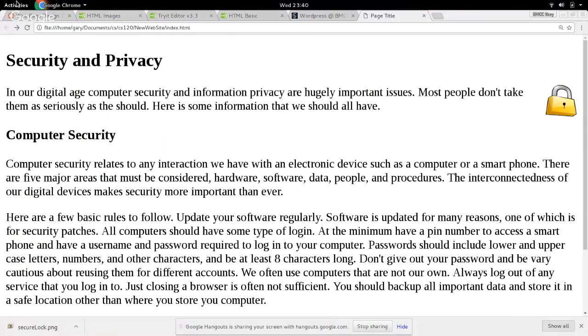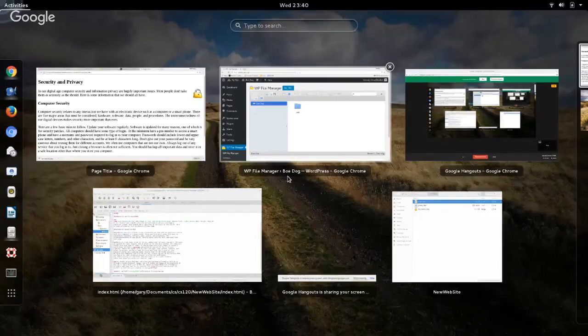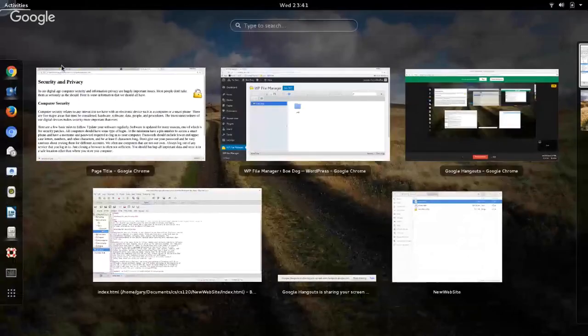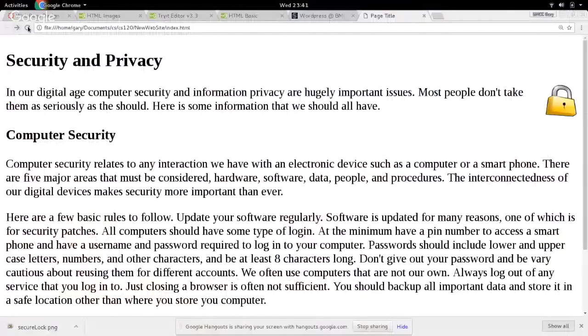I mentioned earlier that when you play around with height and width, you want to be careful. So if you're not sure how to calculate the height, the best thing is to just pick your width, or vice versa. Maybe you know what you want the height to be, leave the width alone. So here, if I set the width to 42, the web browser will calculate an appropriate height so the image is not distorted. So if I save it and we show it, then I get a properly resized version of that. So I'm not distorting it. So I have it floating right there.